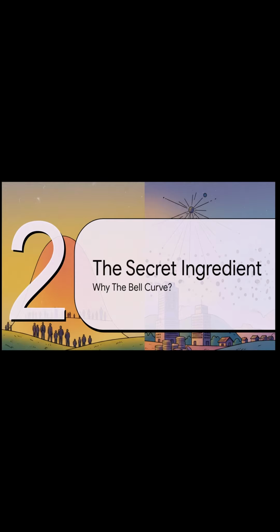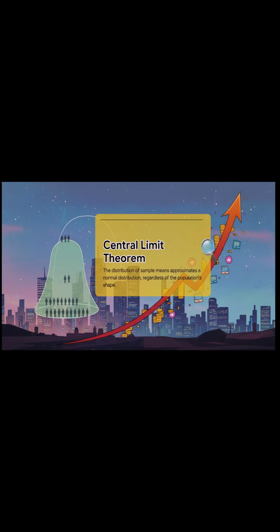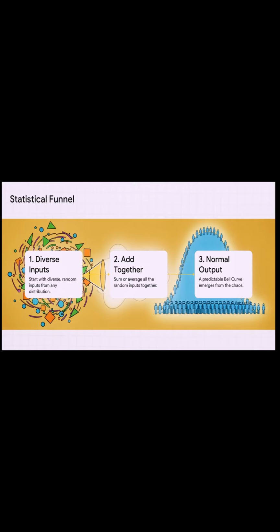Okay, so this shape is clearly important, but that just leads to a bigger question, right? Why? Why is this one shape popping up all over the place? What's the secret ingredient here? Well, the answer is one of the most powerful and, honestly, beautiful ideas in all of math. It's called the central limit theorem. And this really breaks it down for us.